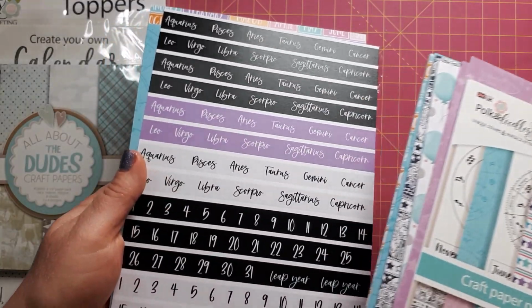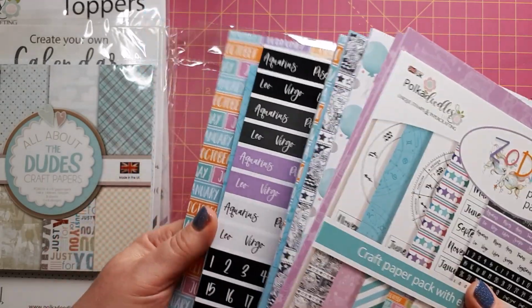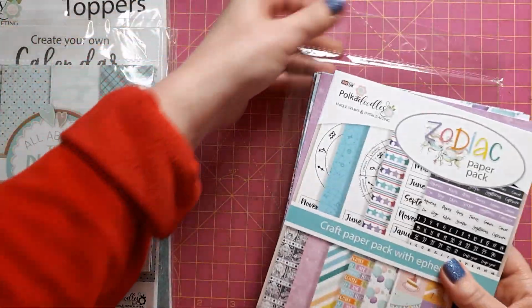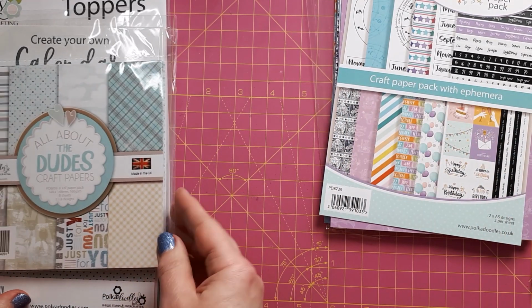I like the idea of having these star signs here as words. I've got the months here. So yeah, I think this is something I will work with. I might not use all of these papers, but I think they're quite nice.